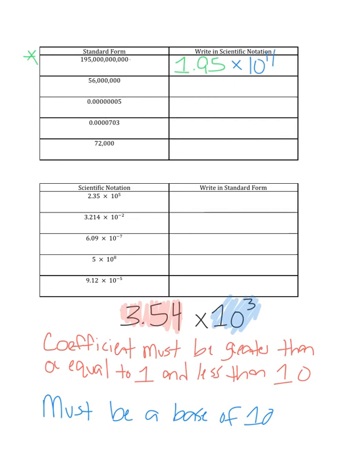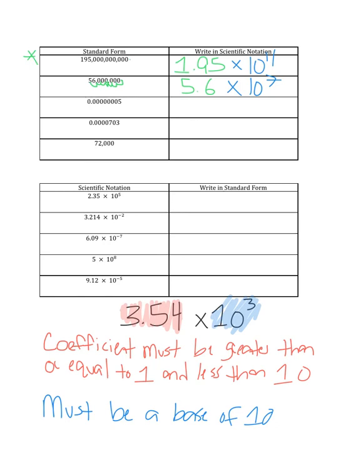So in this next number we have 56 million. And once again, we want to first write this number in between 1 and 10. So once again, move that decimal point over until you end up with a number in between 1 and 10. And you should end up with 5.6. 5.6 is a number in between 1 and 10. And think about how many times you move that decimal point over. Well, you move it to the left, in this case, 7 times. So we have 5.6 times 10 to the 7th.